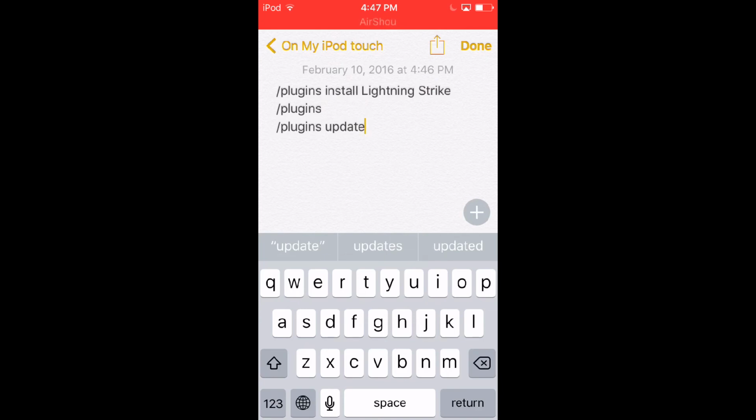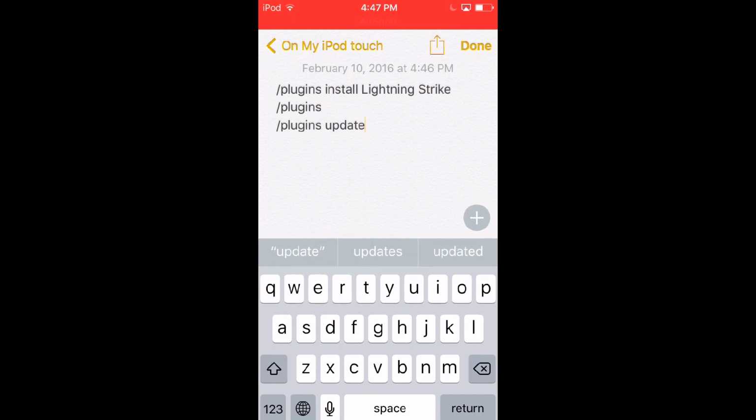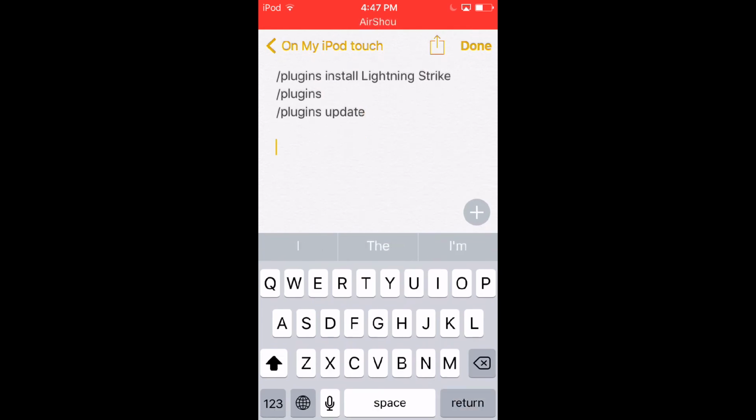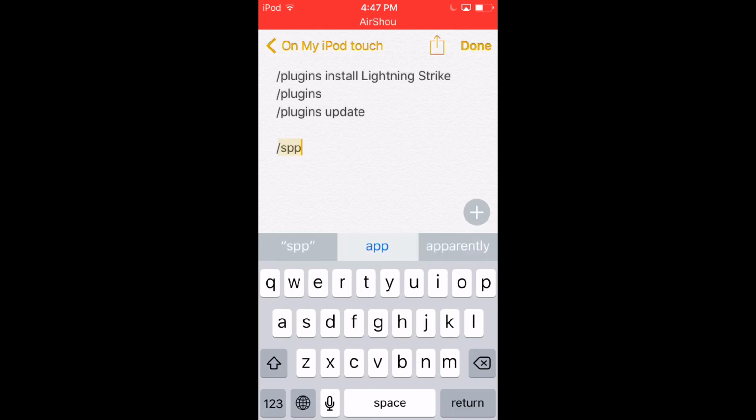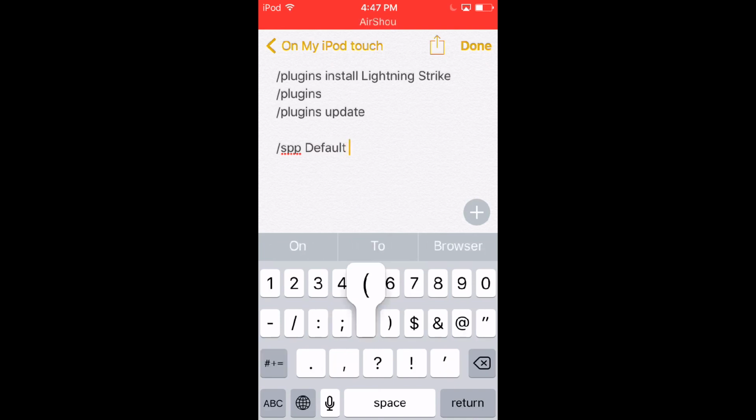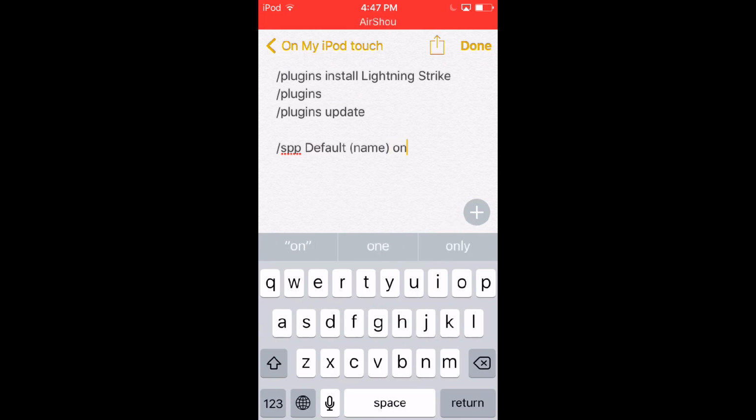I do have to say, I've tried a lot of the plugins. They're all really, really OP. But now I'm going to show you, if you install some plugins, they have commands. And what you're going to want to do is /SPP. And then you're going to want to do the group that you want to be able to use them. So if you wanted just random players to be able to use it, you do default. And then you do the command that the plugin added right there. And then you're going to want to do on. And that will go ahead and activate it for the default class.